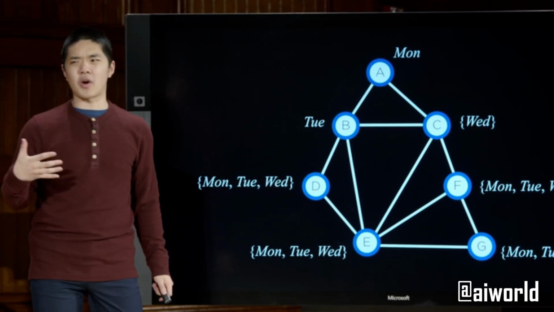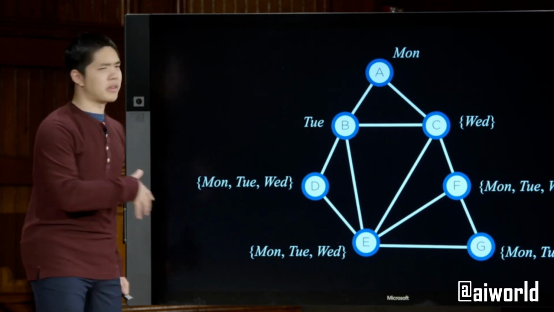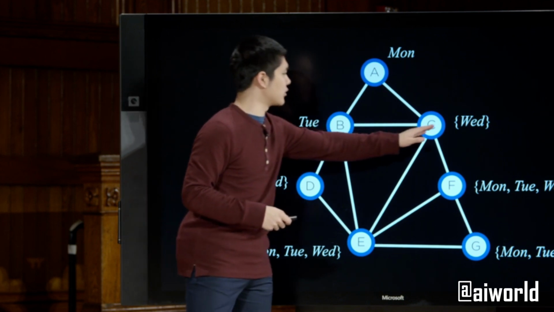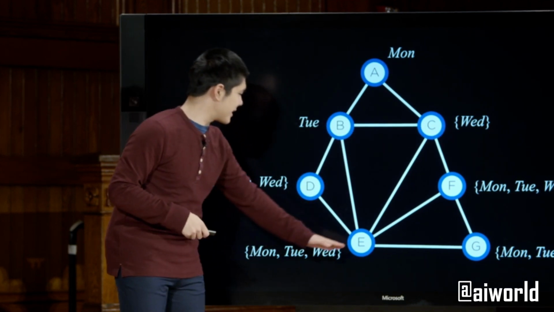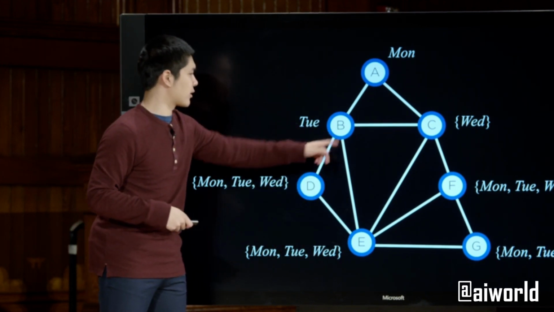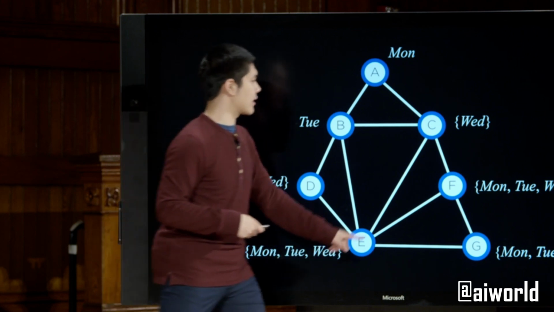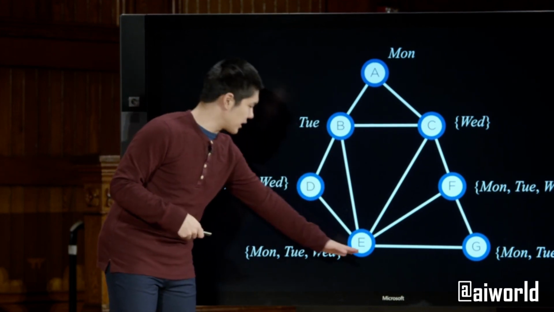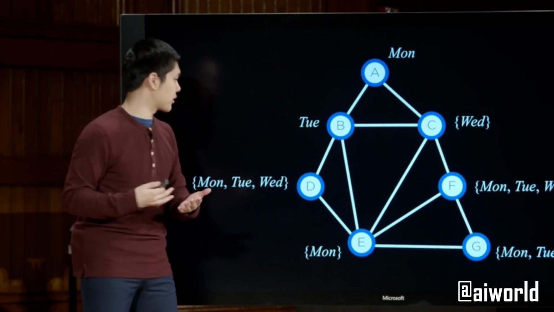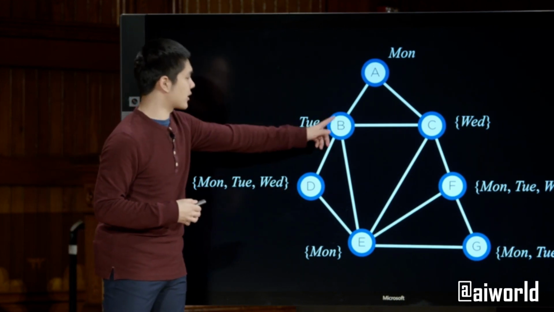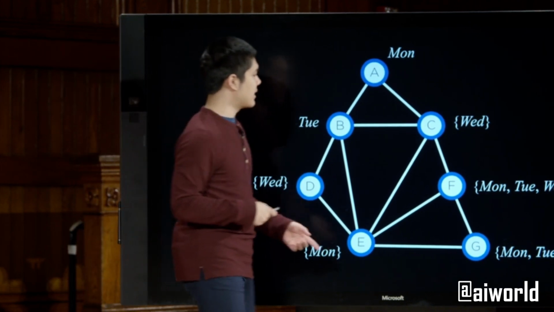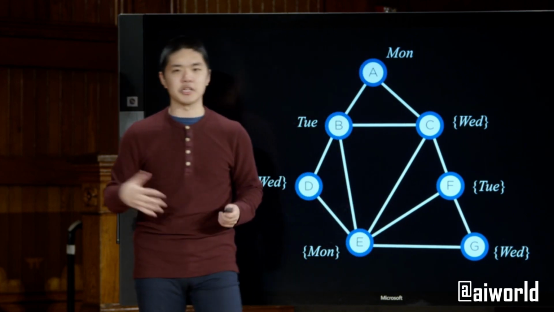And if we continued to try and enforce arc consistency, we'd see there are some other conclusions we can draw as well. We see that B's only option is Tuesday and C's only option is Wednesday. And so if we want to make E arc consistent, well, E can't be Tuesday, because that wouldn't be arc consistent with B. And E can't be Wednesday, because that wouldn't be arc consistent with C. So we can go ahead and just set E equal to Monday, for example. And then we can begin to do this process again and again, that in order to make D arc consistent with B and E, D would have to be Wednesday. That's the only possible option. And likewise, we can make the same judgments for F and G as well.